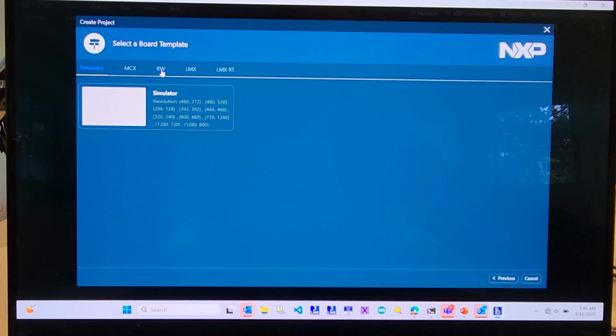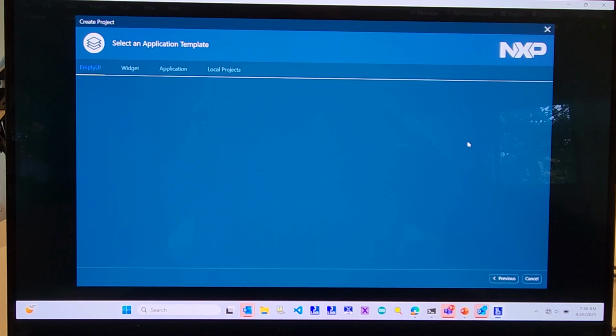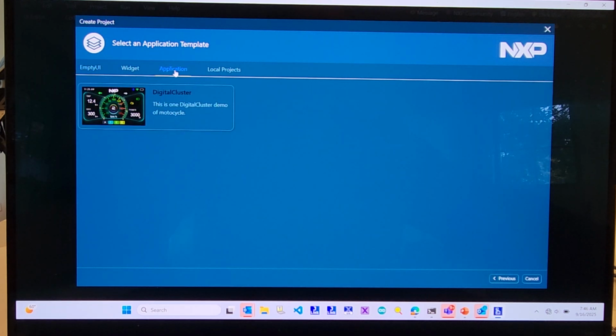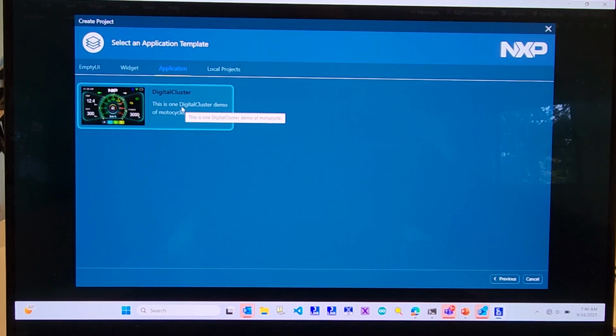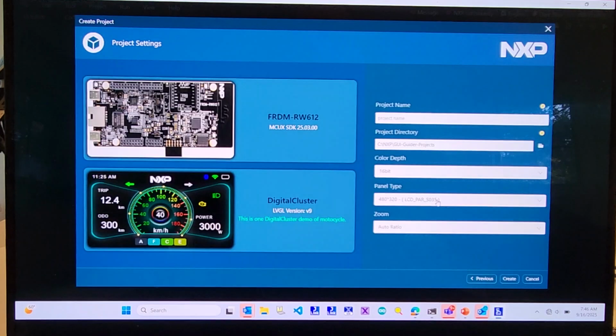And I'll come up here and select the RW board, and I will select the Freedom Board for the RW612, hit the next button, and I'm going to go under one of these selections, but I'll go under the application, and I'm going to pick the example digital cluster, and I'll hit the next button.